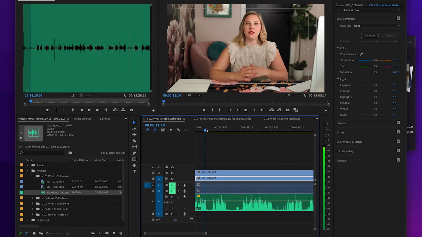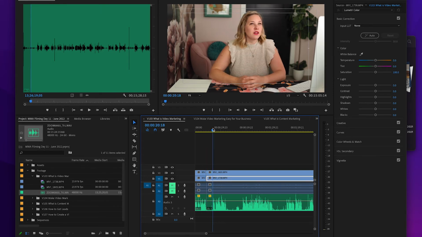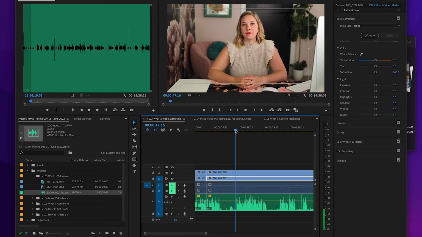So let me show you kind of how this works. If I went through here, I know this is the part, I hit C, come up to here, and I hit Q. Or I can do a C here. See how it cuts all the lines at once? And then I would hit W.